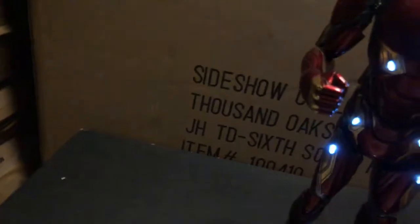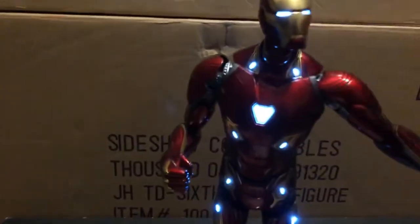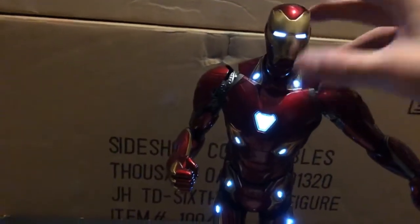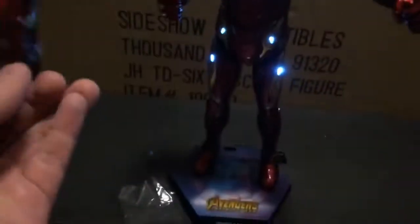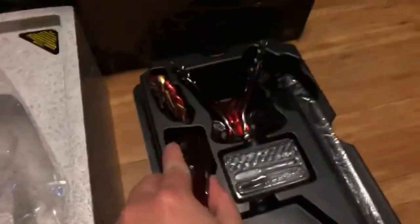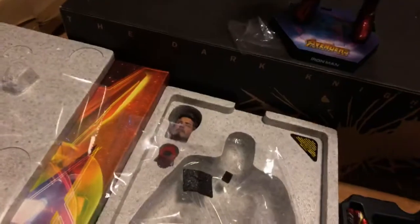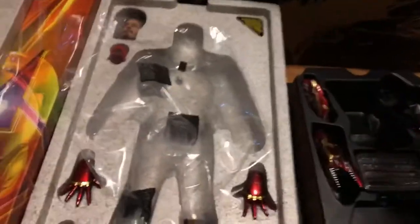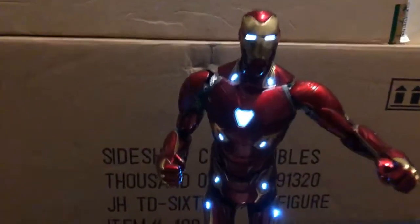Like all this armor piece — that shoulder armor slides up in there and there is a lot you can do with this guy. Changing over the head is pretty easy. This back piece accessory is like the Star Wars lightsabers — you do have to pull the arm off, which is a little daunting, but once you do it, it is pretty cool. That just clips on to the back and gives him that winged look. I did not like the look of that in the photos, but in hand it looks much better.